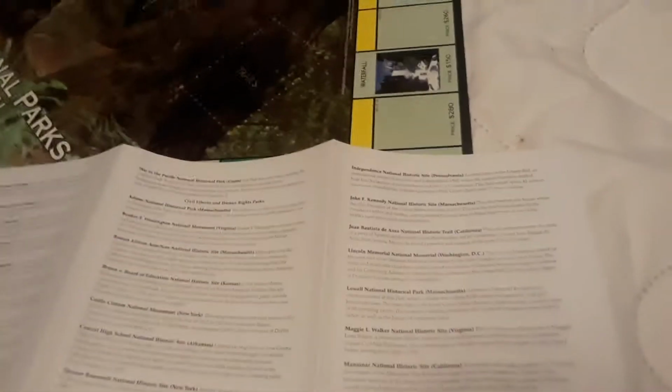and Castle Clinton is to honor DeWitt Clinton, not Bill Clinton. It's not his library. That's a different thing. Presidents have their own libraries. Not the same as national parks. Okay. Eleanor Roosevelt, Frederick Douglass, George Washington Carver, Independence National Historical Site, John F. Kennedy National Historical Site. Now, some presidents do have their own historical sites.